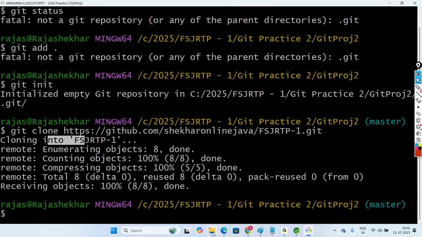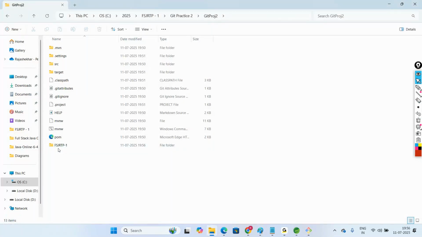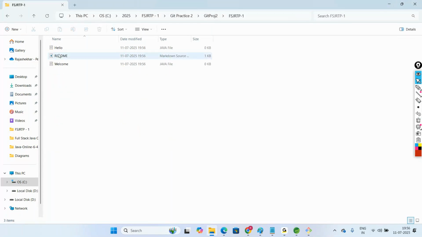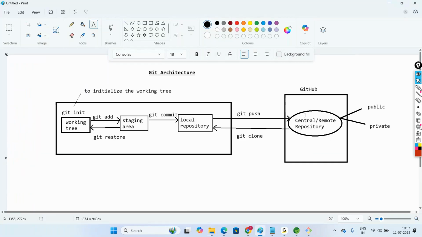It's doing what? Cloning operation. Now we can see the folders here. See, the repository folder is showing, and here you can see our files. Okay, some problem it is creating for me today. So I just thought of explaining about git clone. What is the use of this clone? Whatever remote repository I've created, I want to get it back to my local system. For that, which command are we going to use here? The git clone command.